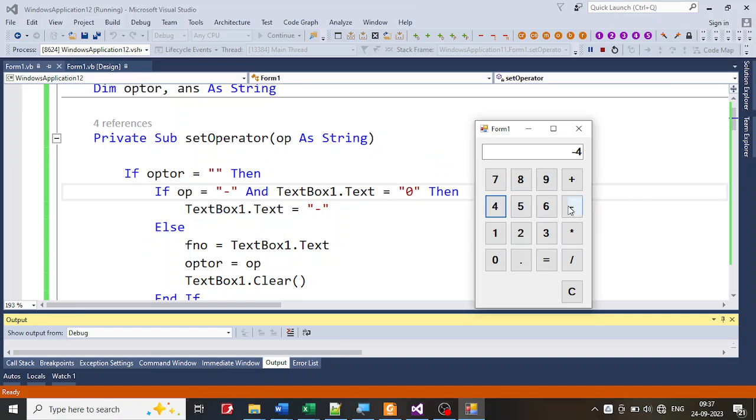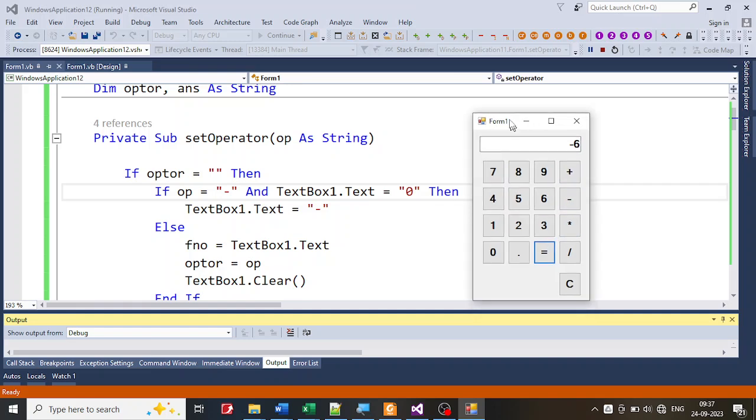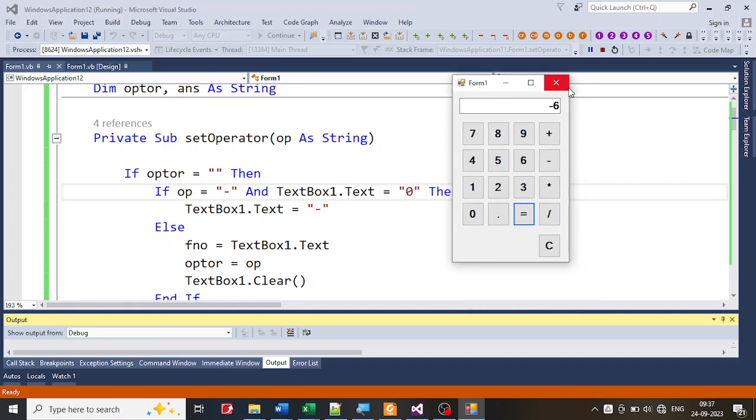So I'm going to do it. I will press minus. Minus 4 was there. Minus 4 minus 2, what is the answer? Minus 6. Minus 4 minus 2 is minus 6. So you're going to get that as the answer. Okay, so then let's go to the other part. So you got this as the answer.